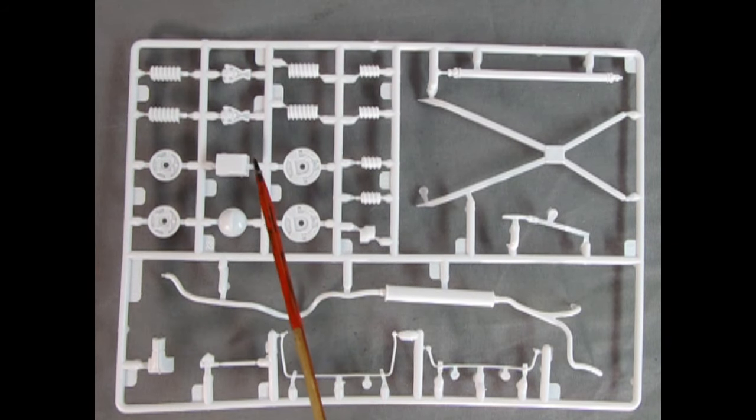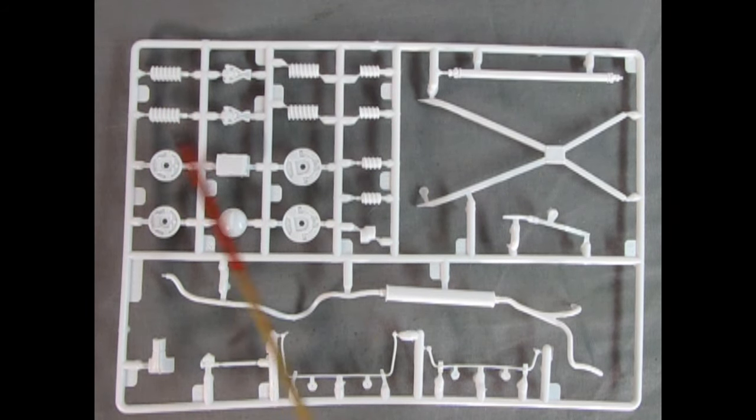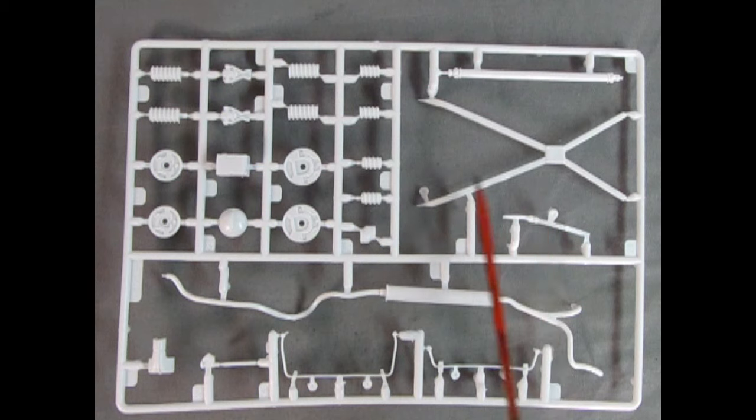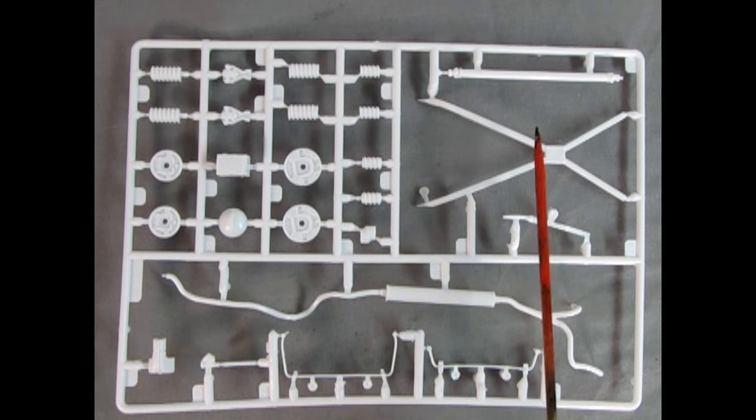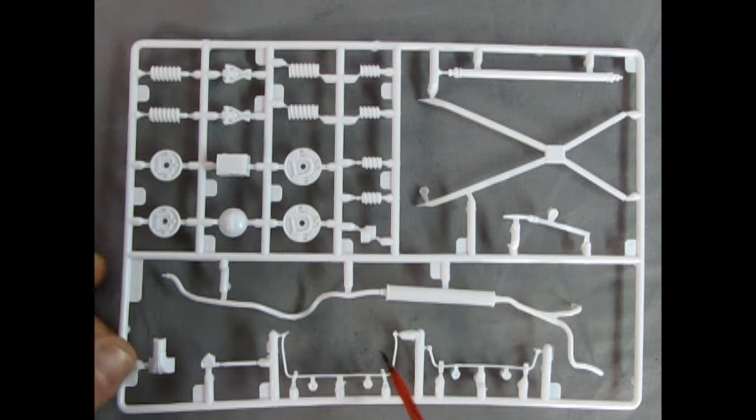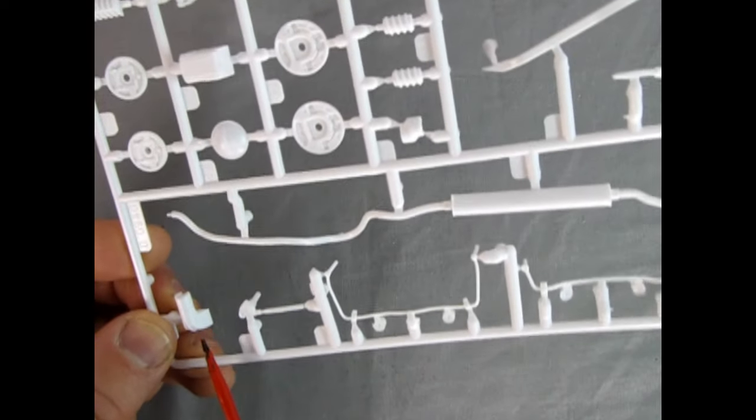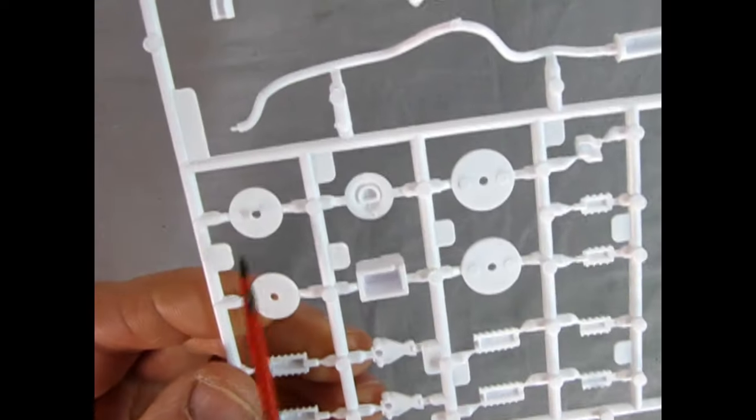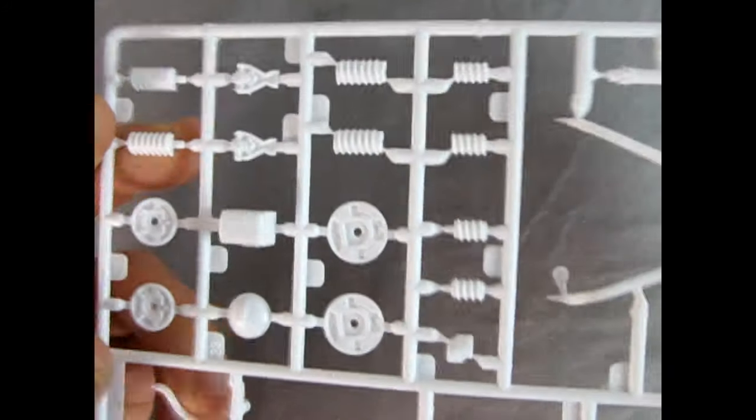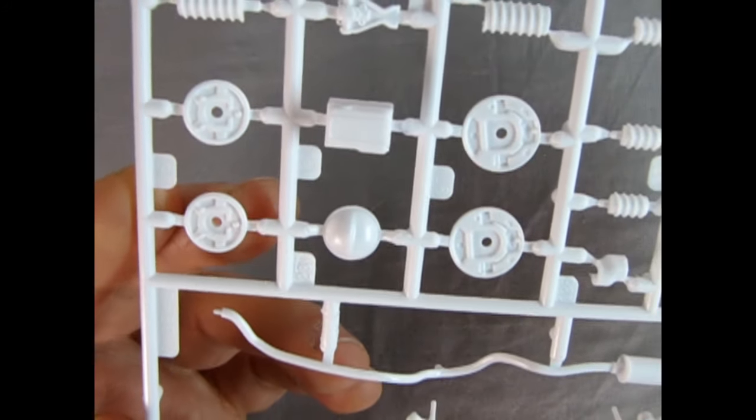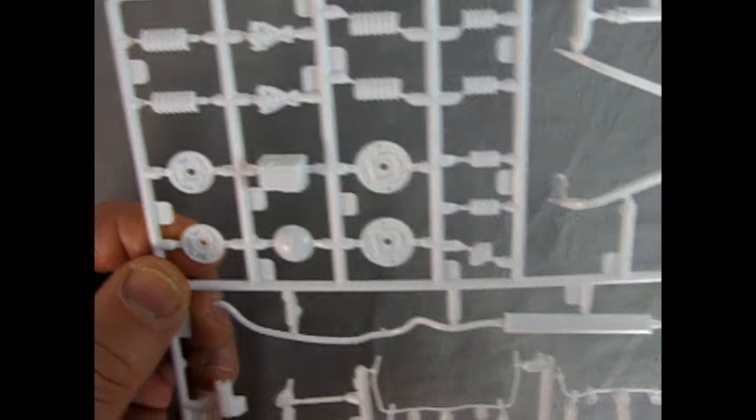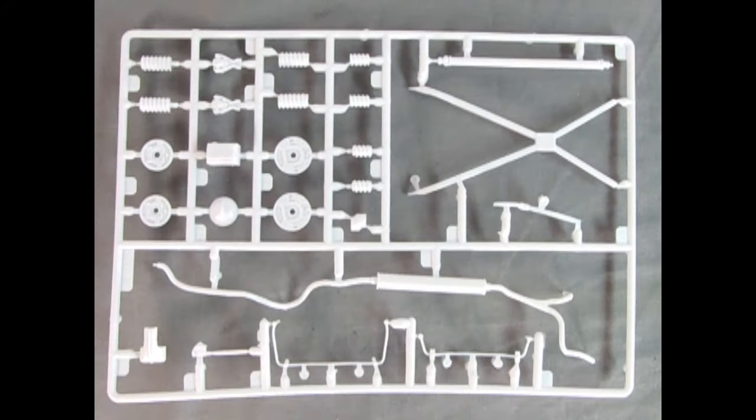Our next parts tree shows all the suspension components. Like our coil springs. And those backing plates for the brakes. As well as our battery in there. Differential cover. The top of the X-frame. We have our drive shaft. And we've got our exhaust in here. And some of the engine components for that intake. Again, really nice work on here. But, you've got to watch those mold marks in the back. Yeah, it could be quite ugly. But, look at the nice detail on that side. So, that's what you're going to see from behind the front and the rear axle. So, again, really excellent, excellent work from Revell.